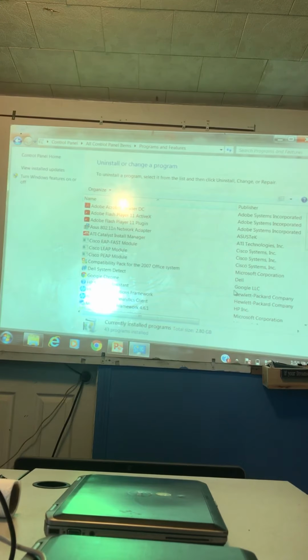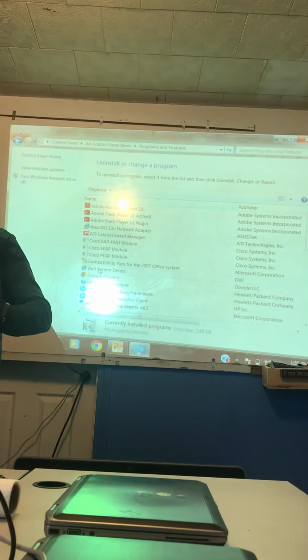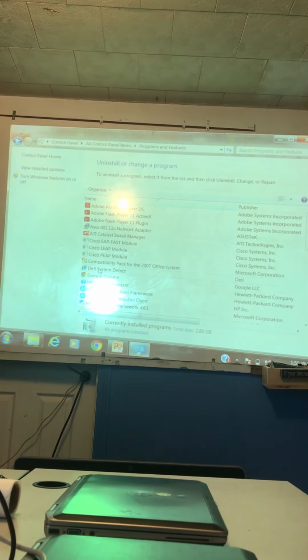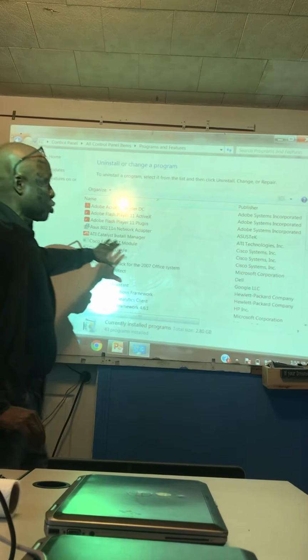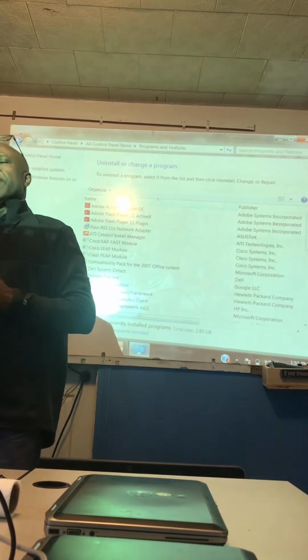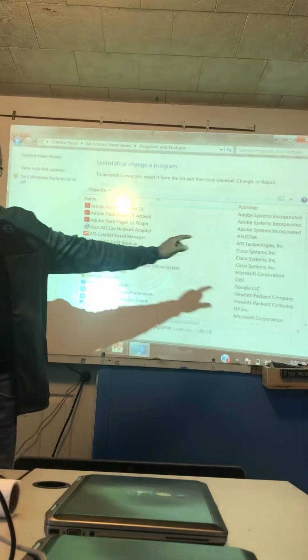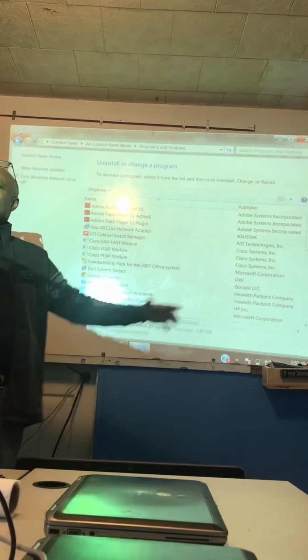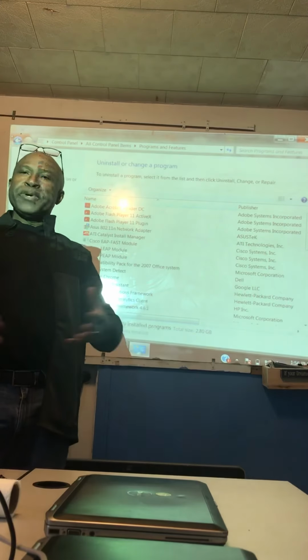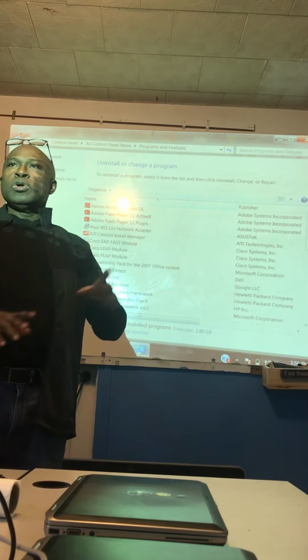So now if I want to remove any of them, just click on it and I can uninstall it. So to remove a software, it's very easy. Sometimes when you try to remove the software, it will give you a repair option. If you want to troubleshoot a software that's giving you trouble, you can try the repair, because what the repair will do is repair any file that is corrupted or any problem that you have.